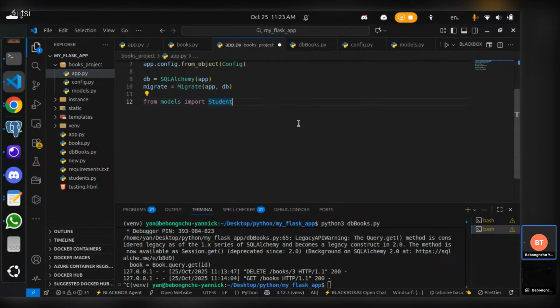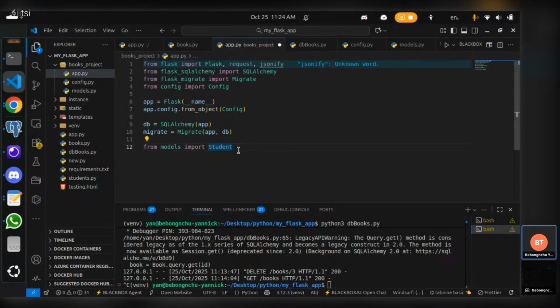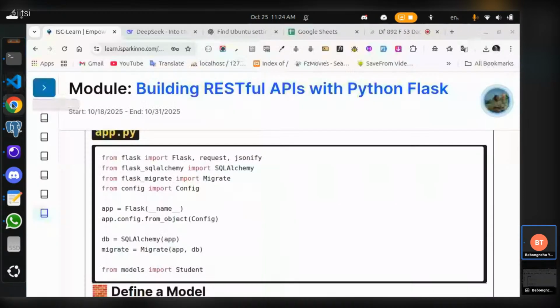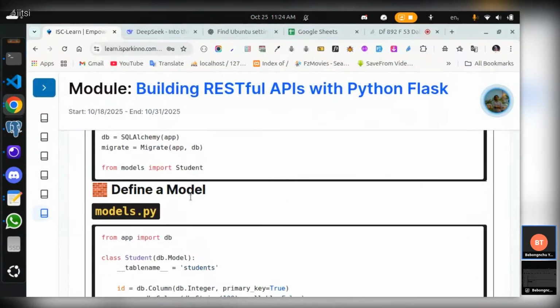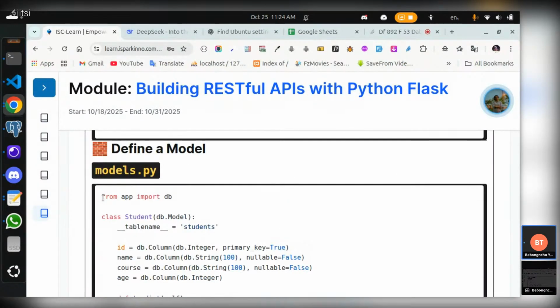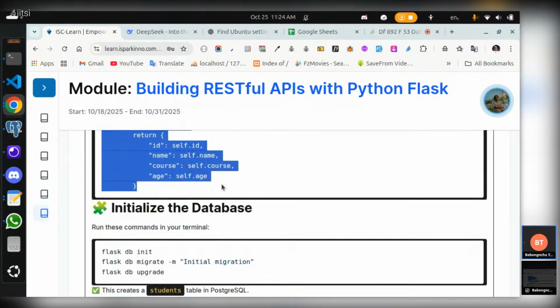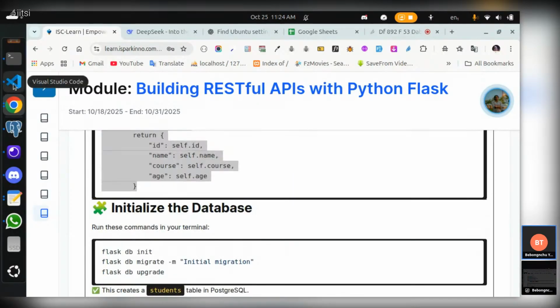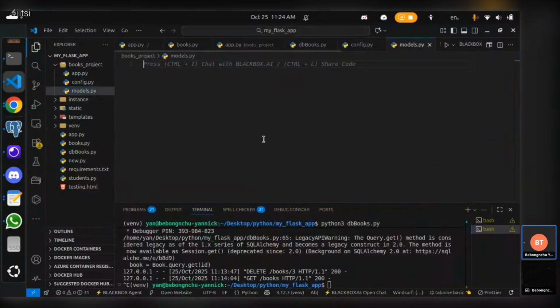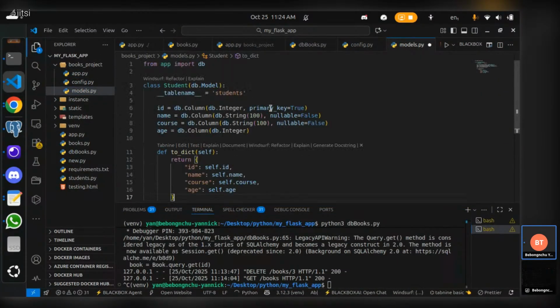Then we go now to our models. Inside our models, we import what? App. So from app, we import db. Inside our models, it's there that we are going to create our database tables.